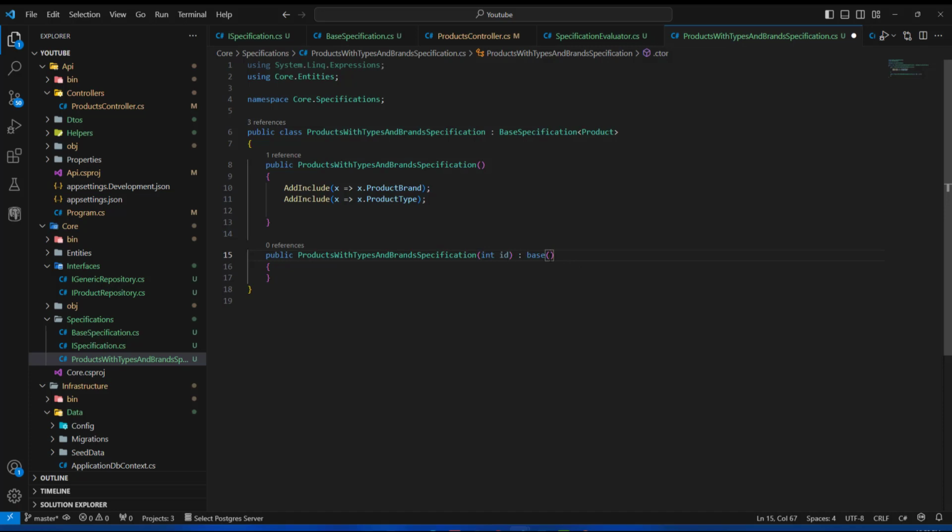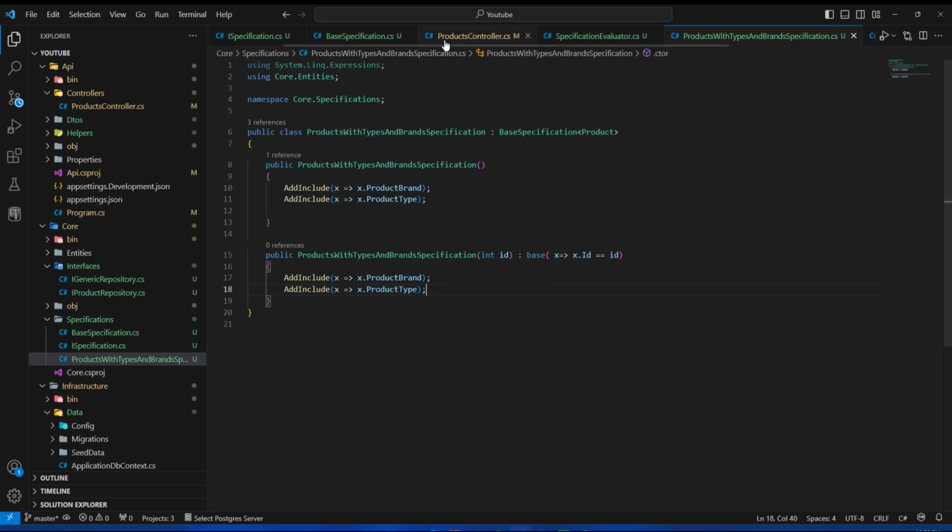In this case, we're going to set the criteria. I'm going to say that x goes to x dot id, that will be equal to the id that we're going to be getting from the controller, like this one. After setting this, we're going to also add the include. We can go ahead and copy these. There's no need to retype these, as we have them there, we can reuse them here. And you have to reformat to make your code look clean. Alright, and once we are done with this, you can go back into the controller and use this behavior.